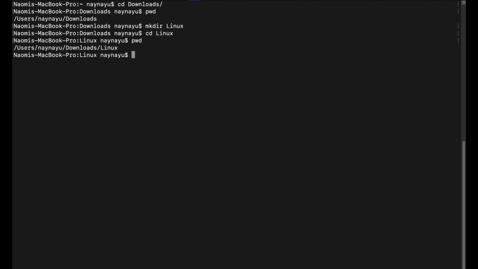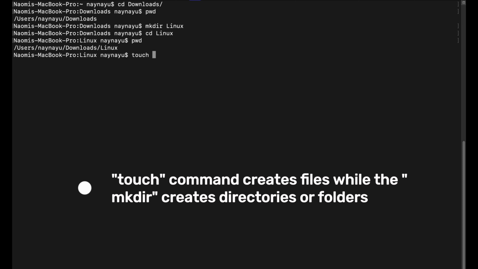Another command that I can run is the touch command. The touch command simply means create a file. Now, mkdir is used for creating folders or directories, while the touch command is used for creating files.